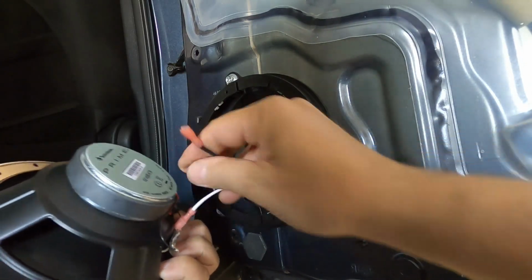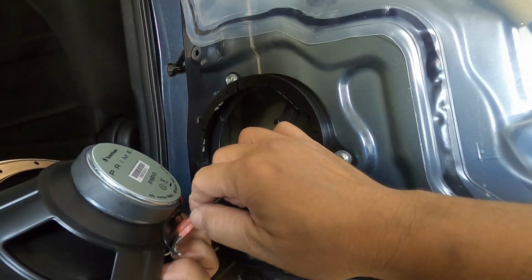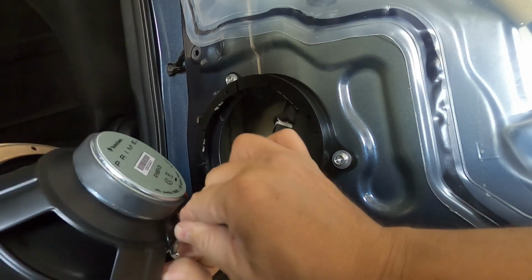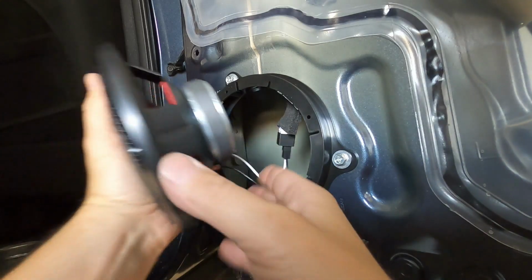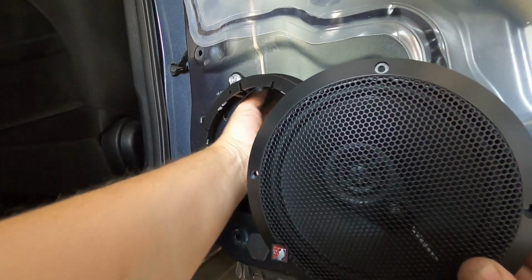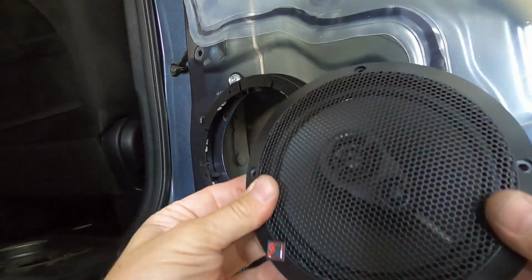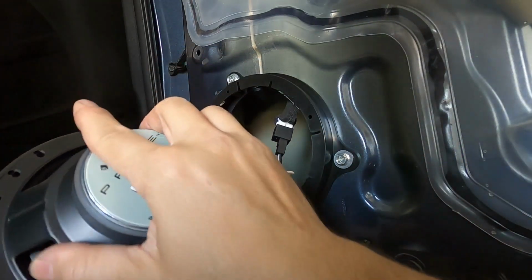And just go back and forth on this. You'll hear the click. Okay. And then as you can see, there's nothing down in this corner, even with the window all the way down. So you're okay on the wiring. And just make sure these holes are lined up.